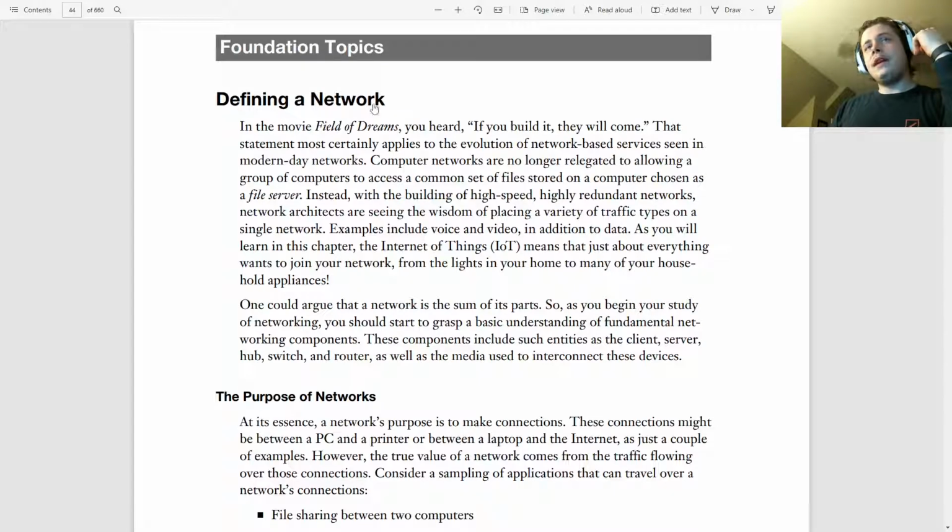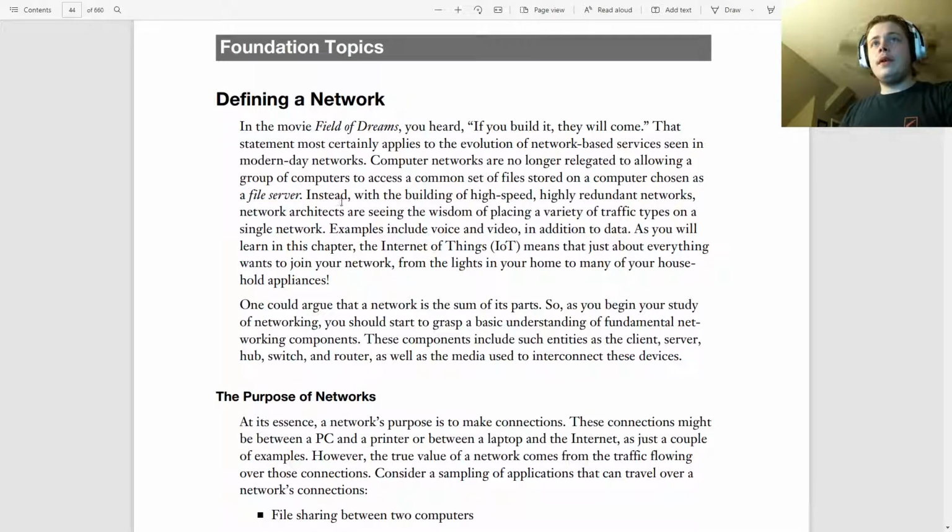Page 2, Defining a Network. In the movie Field of Dreams, you heard, "If you build it, they will come." That statement most certainly applies to the evolution of network-based services seen in modern-day networks. Computer networks are no longer relegated to allowing a group of computers to access a common set of files stored on a computer chosen as a file server.